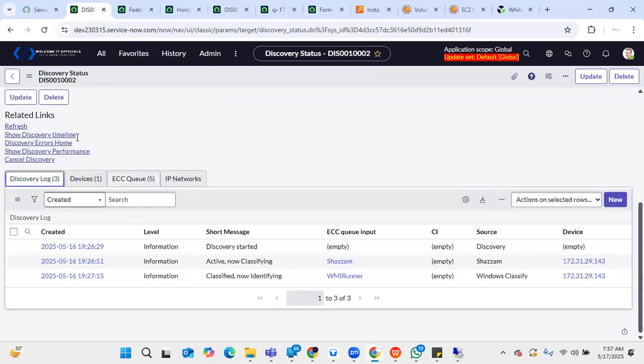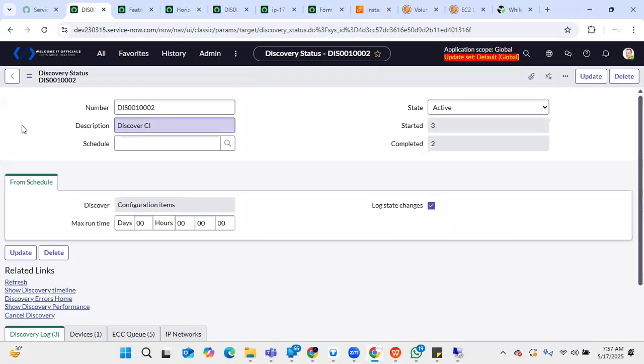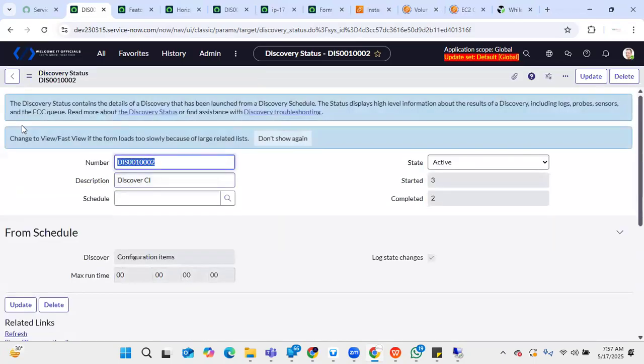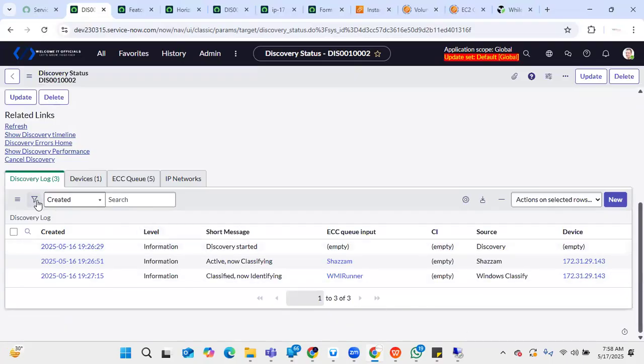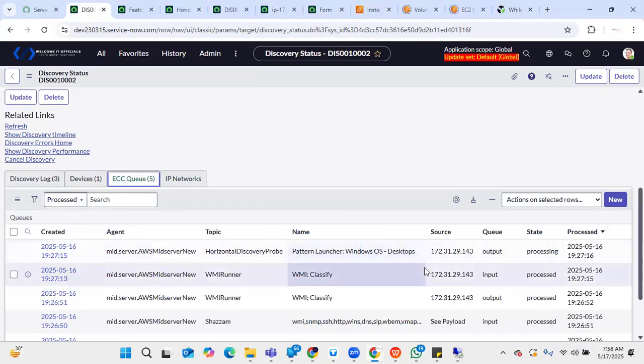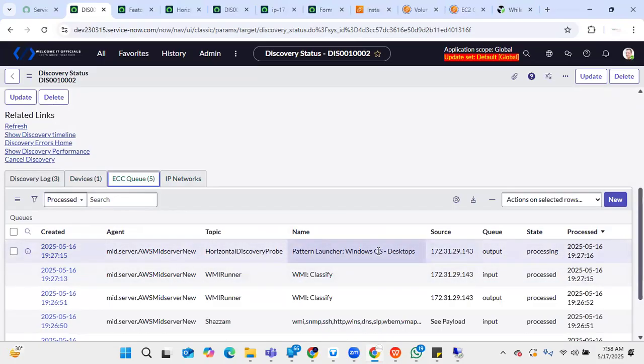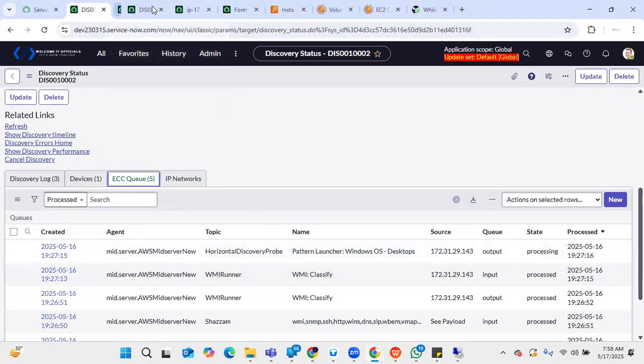So now the pattern has been launched, right? Once it runs the pattern, we'll see the log. In our previous log, how it was there and now how it is.